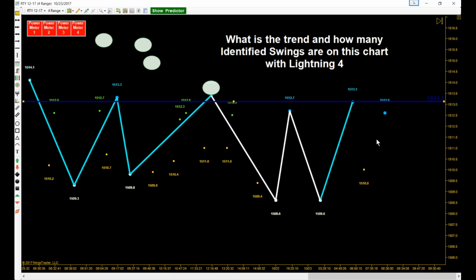Everybody see that? A bunch of you got it, and I'm glad to see that too, because when you can look at a chart like that and you can pick out the identified swing, and it's very, very important to be able to do it, believe me. If you can do that, you'll save yourself a lot of errors on your charts, you know, as far as getting into the wrong spot and things like that. Okay.